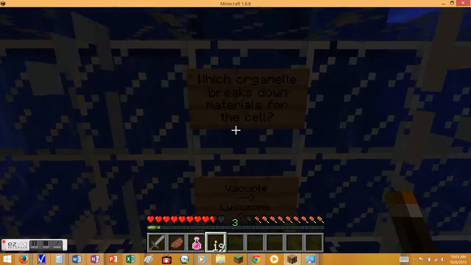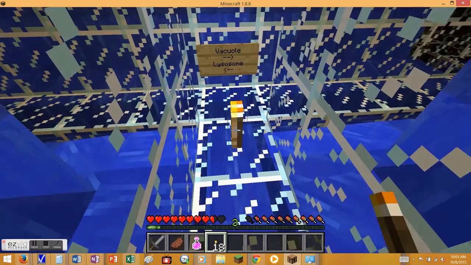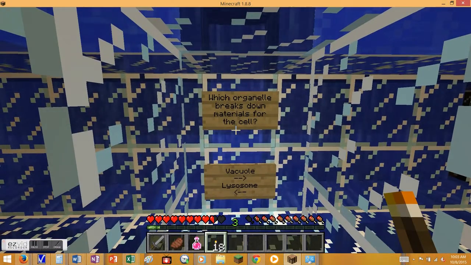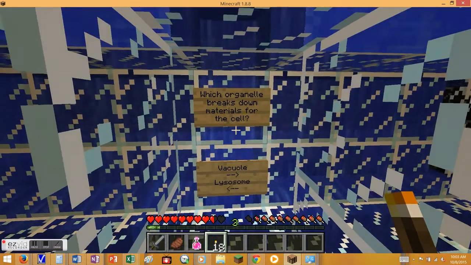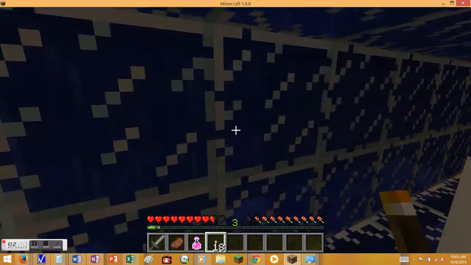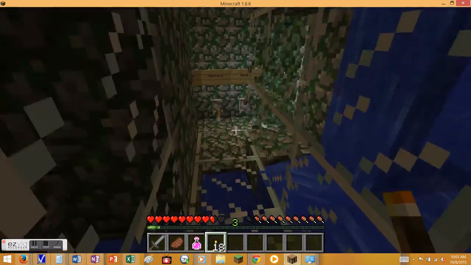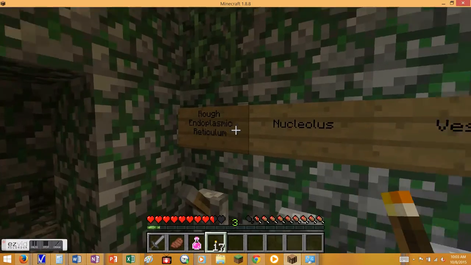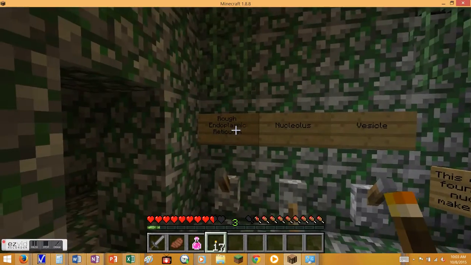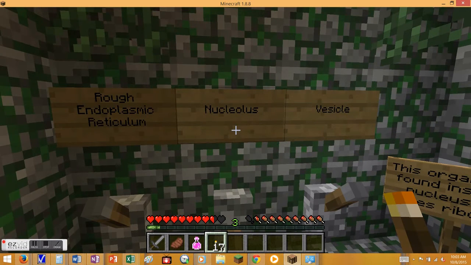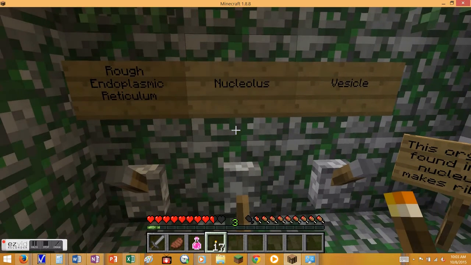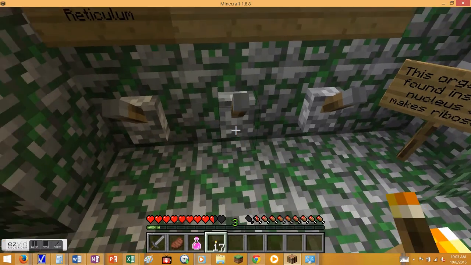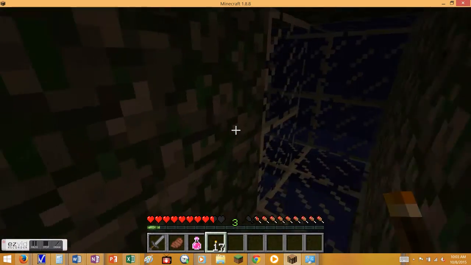So then they go through, oh, and they come to another place, another question. Which organelle breaks down materials for the cell? So they'll have to consult their notes, and oh, they'll find out it's the lysosome, and so they know to go right. And so the idea is that this is just another way to interact with the content. It's interactive, it's a video game, it's fun, but it's still assessing their knowledge and interacting with the content.